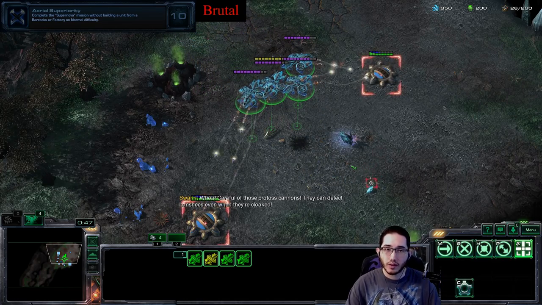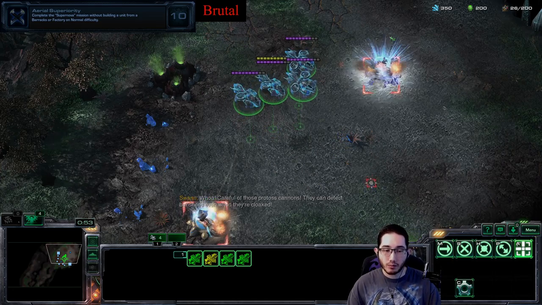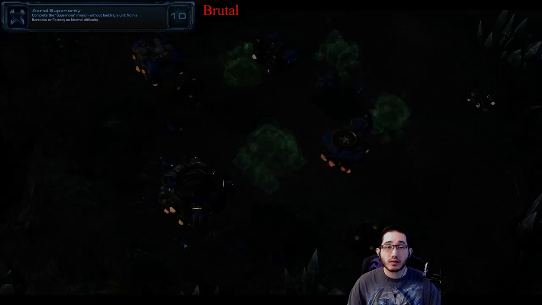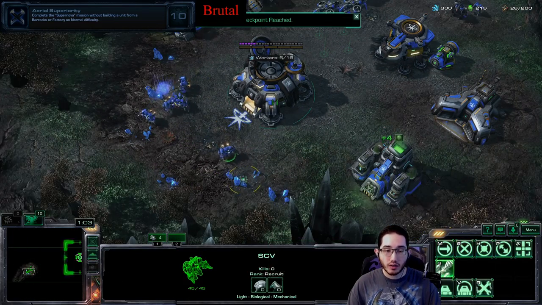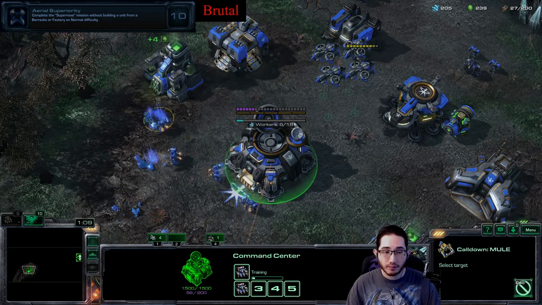As soon as you start the mission, take your Banshees, clear out this landing zone for your base, and then you'll start making SCVs and Starport units. The achievement's requirements are to complete the mission without building anything from a barracks or factory.